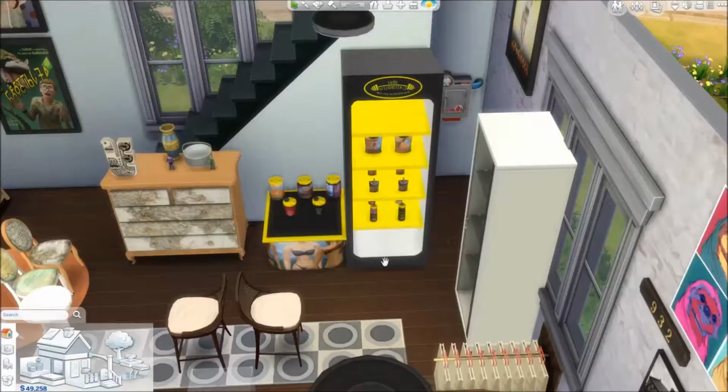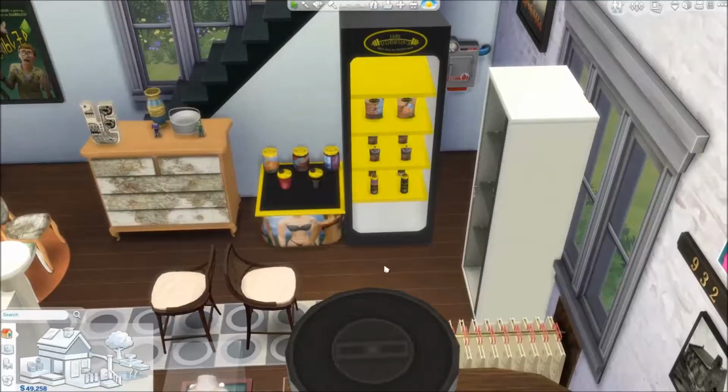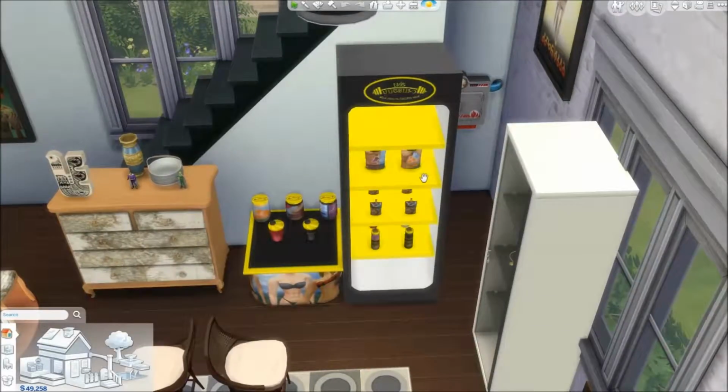And over here, I have to do a little bit of explaining. I found on the Sims resource this gym merch pack. And it's protein powder, blender bottles, water bottles. It's protein pouches, protein snacks, stuff like that. It's all merchandise. And I literally am going to have to go and redo the entire gym because I want to put a little merch corner in where you can get your protein shakes blended up for you, or you can just buy the protein powder and do it at home, or if you need more blender bottles or whatever. I'm looking forward to redoing the gym. Look forward to that video because it's going to be so cool.